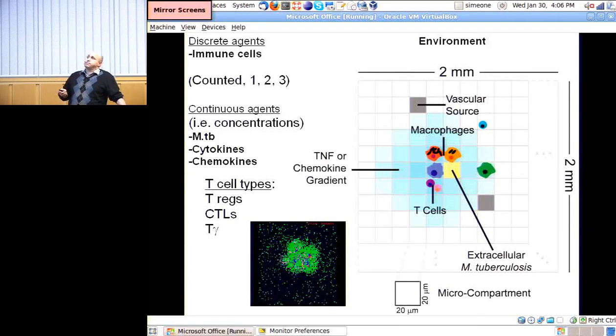But for example, a resting macrophage can become infected once it uptakes a bacteria. Then only these two types of macrophages can become activated. If they become activated, if they're infected, they can kill the intracellular bacterial load, or they can also kill the extracellular bacteria. Once there is a certain threshold, they cannot be activated anymore. And the fate of this chronically infected macrophage is to die, either by bursting or killed by other cells. Those are just some of the rules, but there are many, many to list.